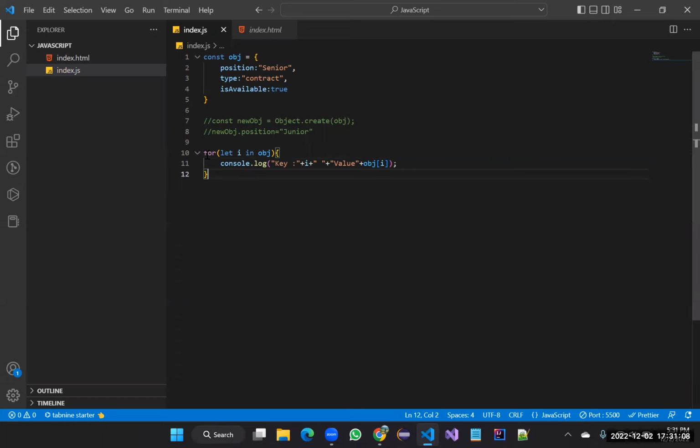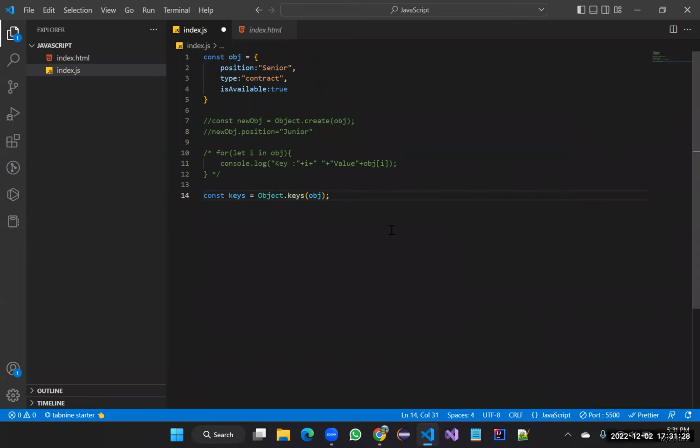Previously you needed to access all these keys and values like this. Instead of this loop, we can directly access the keys by using const keys equals object.keys. This is a method present on the object.